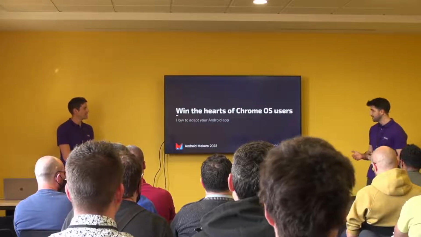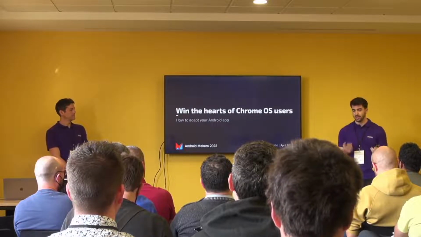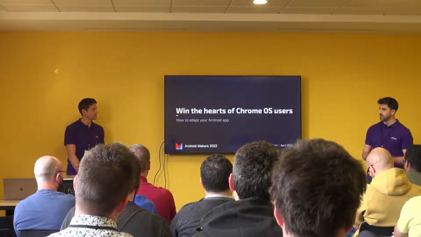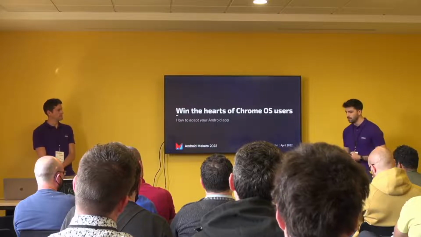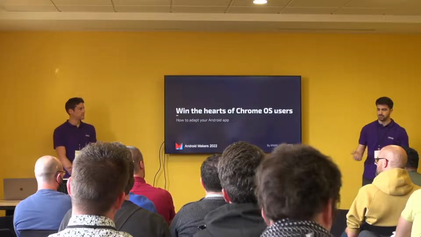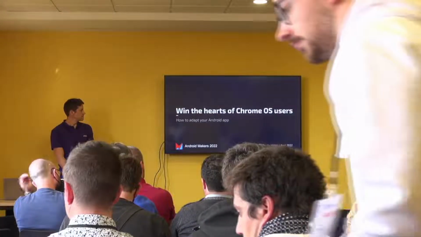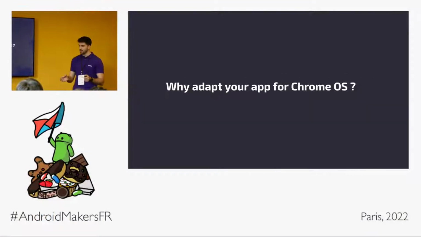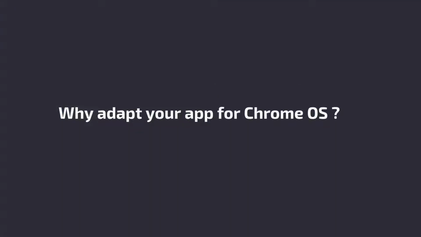So today we're going to see why and how you can adapt your Android app for Chrome OS devices. In fact, at MWM we already did the work for one of our apps, as you can see here. So we're going to talk about it during this presentation. A non-optimized app could lead to a bad user experience. So if you want to win the heart of Chrome OS users, you need to adapt your app. So now I will try to convince you to adapt your Android app for Chrome OS devices.